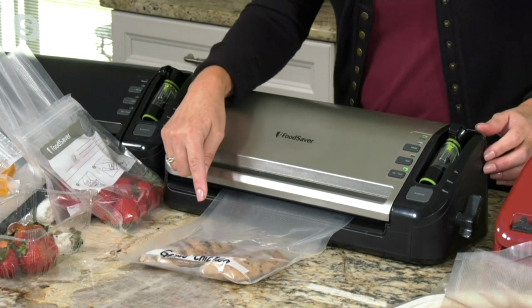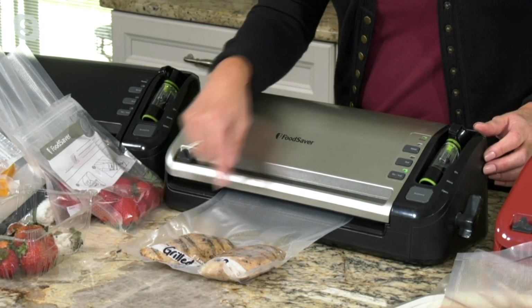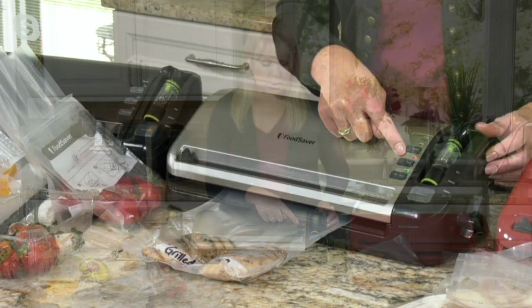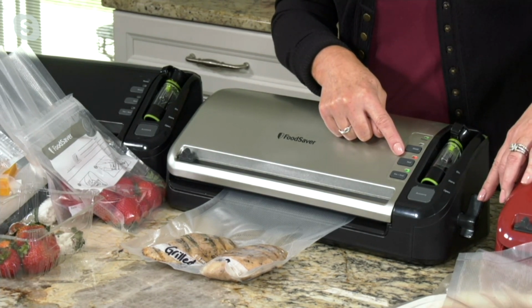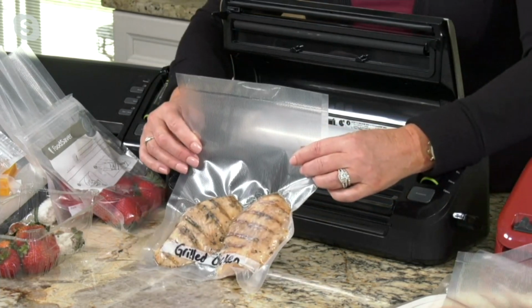That automatically starts that nylon piston pump, David. Once it removes all the air, it's going to turn off that pump, and then it's going to seal the bag. And it's so super easy. I can walk away. I don't need to sit and watch it and babysit it. It automatically knows when to seal the bag. Once that red light goes out, I'm going to simply pop my handle here. I'm just going to wait and show you. The red light's going to go, oh, there you go. Pop my handle, and now that bag is sealed, David. The only way to get into that bag is to cut it.